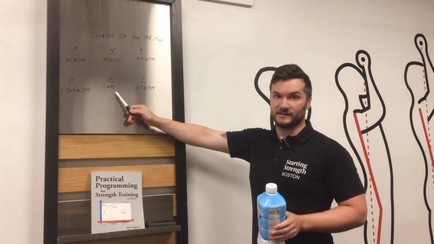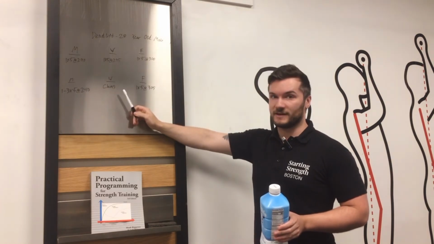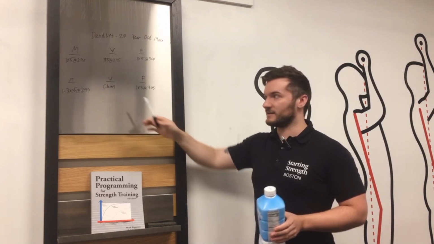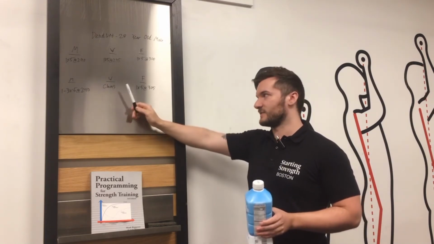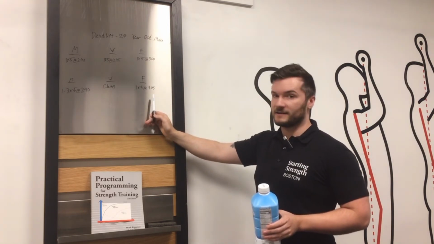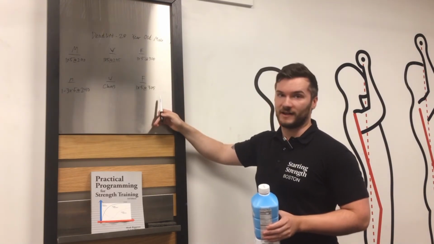This Wednesday right here, we just take the deadlift out altogether. Not even going to do it. We're going to do chin-ups. You can also do lat pull-downs. I can make a video on how to progress that, but then you're going to start progressing those on this day. And then for your Friday, then you add weight, 1 set of 5 at 305.